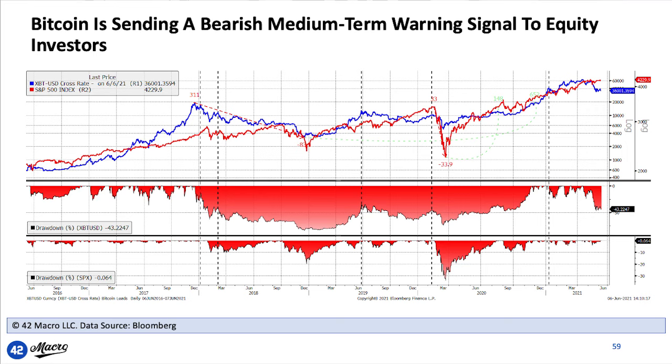But going back to this chart here on slide 59, Bitcoin has been leading some of these drawdowns over the last 5 years or so. Not all of them, but certainly the black dotted lines are where you've seen Bitcoin peak just ahead of stocks and a big drawdown in stocks. So obviously Bitcoin peaked in April, and we'll see how much longer stocks can diverge, or maybe even Bitcoin finishes consolidating and breaks out to a new high. I don't know if I have a view there.